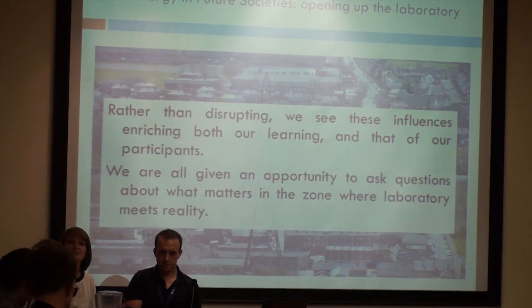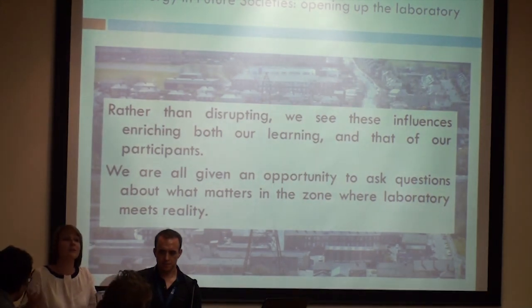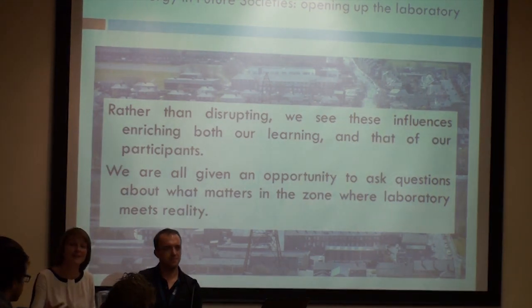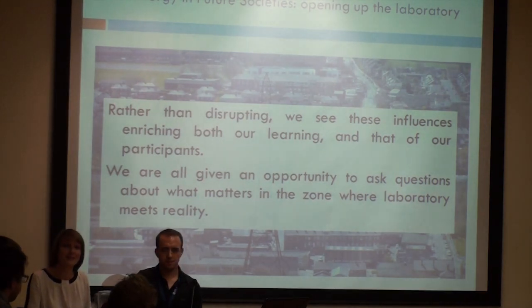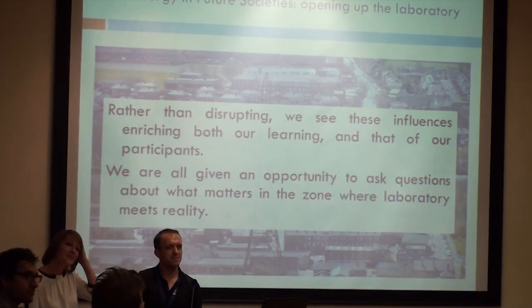There is this resistance, which is only natural because the publics are not malleable, they're not clean slates, they're not just talking heads that will interact with you because you wish so. You have to create an environment to enable it, and it has to be tailored to the local interests, or otherwise it just slips away. So I guess that's the message that we're trying to get across. I think there was a question back there.